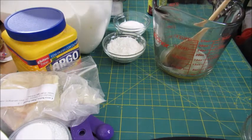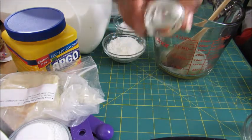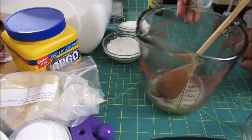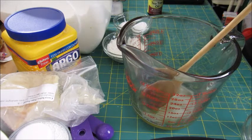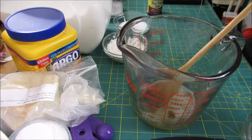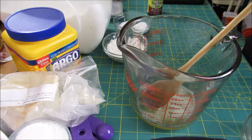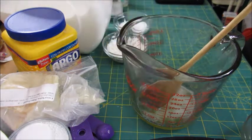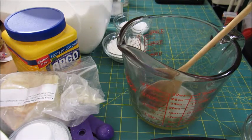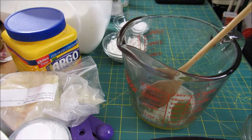This is the vitamin E oil, and it says 1 drop. It doesn't have a dropper on it, so let me move it right here. I'm going to do the best I can. I ain't going to even say it's going to be 1 drop. I'm just going to put some in here. When it drops, okay, there we go. 1 drop. And 5 drops of tea tree oil. 1, 2, 3, 4, 5. That was 6.